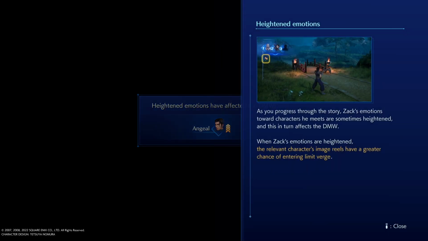Heightened emotions have affected the DMW. Angeal's is up. Heightened emotions. As you progress through the story, Zack's emotions toward characters he meets are sometimes heightened, and this in turn affects the DMW. When Zack's emotions are heightened, the relevant character's image reels have a greater chance of entering Limit Verge.